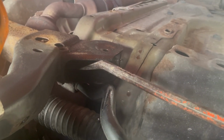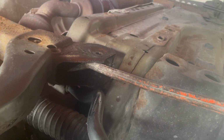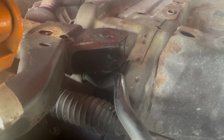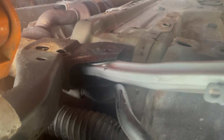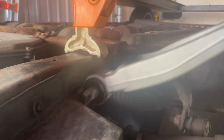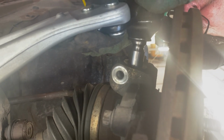Now, for some reason, with all the excitement of getting this thing out, I started filming upside down. The problem I was having was to get the control arm started, I needed about 1/8 of an inch. So I just pried up the lower part of that bracket, just a hair, so the lower control arm would slip in and we wouldn't have to fight it all day long. From what I've read, after replacing this suspension component, you should get an alignment. For most modern cars, the only adjustment that is available would be to do the toe.